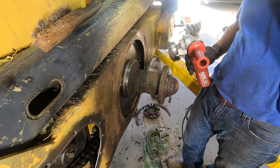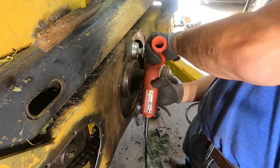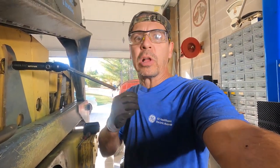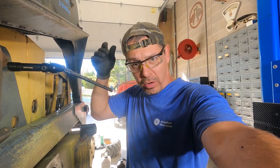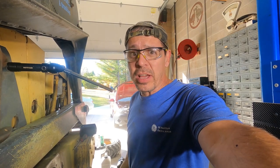That went fast. When that rag gets caught in there, it goes pretty quick. That's why you want to keep any loose hanging clothes or necklaces or jewelry or even long hair out of the way of that grinder. It'll get you fast.